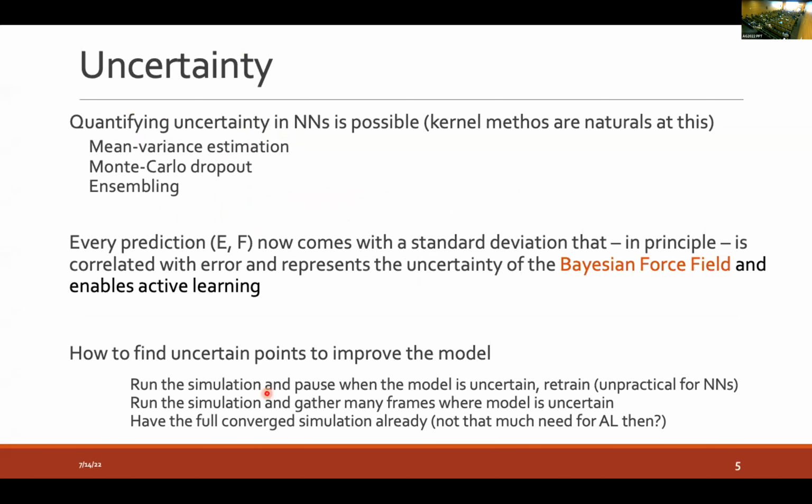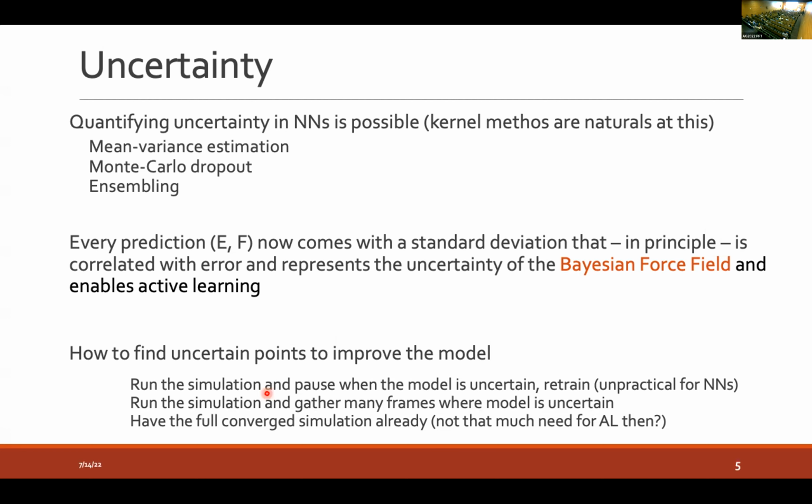And I'll quickly remind you how folks quantify uncertainty in machine learning potentials. Typically in deep network models, folks do mean variance estimation to estimate aleatoric uncertainty. That would be random error on your data, not on your model. That would be the way to capture that your data can be noisy. If you're working with experimental data, somebody hinted that it's a different world out there and experiments do have noise, but quantum chemistry doesn't really have noise, right? We're good to numerical precision. You put the same input again, you're going to get the same SCF answer with 10 to the minus 7 Hartree accuracy, depending on your convergence. Apparently I set my convergence too tight according to some students.